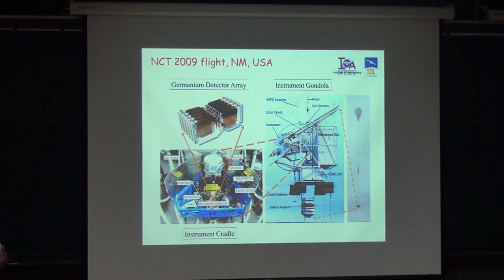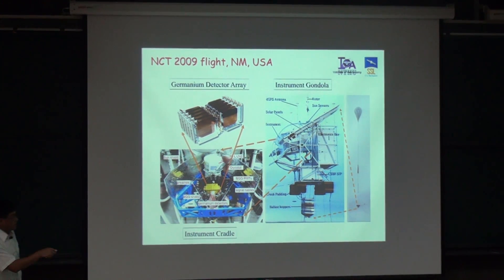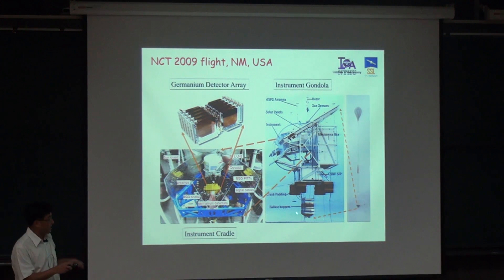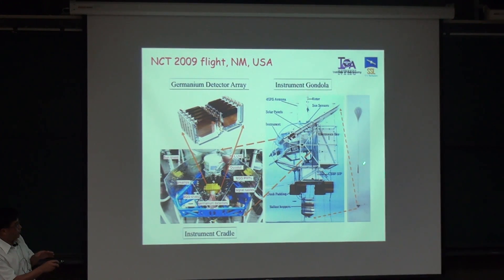You have already seen the instrument cradle. So this is the instrument cradle that you just saw. So this one is somewhere here. And this whole thing is the gondola. And we have solar panel here. And some other instrument from NASA. And the whole thing, the whole thing is like this small when it is up in the air with the balloon.